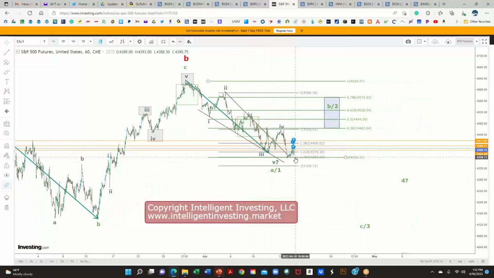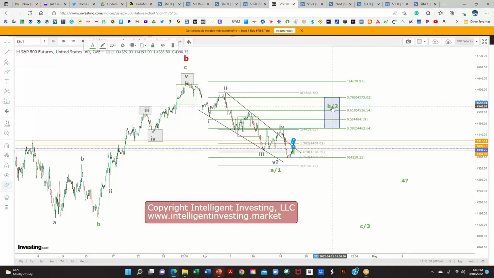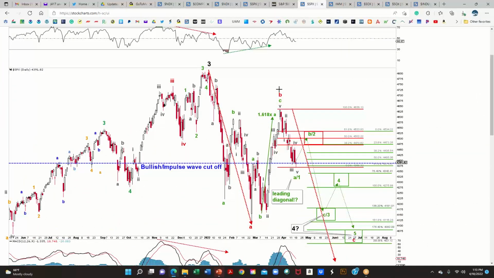The futures market also has an ideal target zone here between 4360 and 4328, and today we got as low as, I believe, 4356. So again, there are now technically enough scribbles in place to consider this diagonal complete. I'm still looking for this B/2 and C, 3, 4, and 5. And remember, this is based on the idea that we have completed the B wave bounce and are now in a larger C wave lower, as I've plotted here for the cash market.